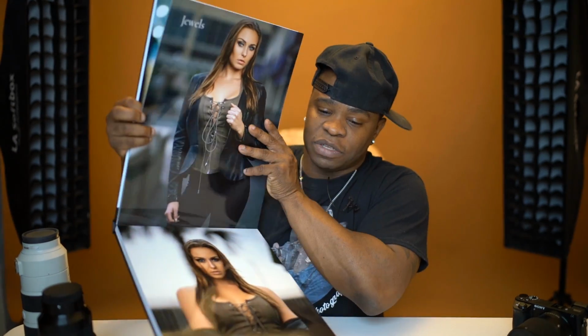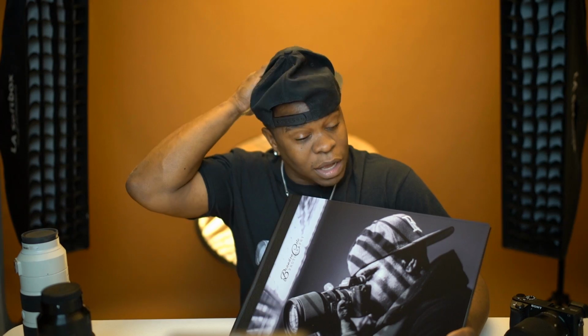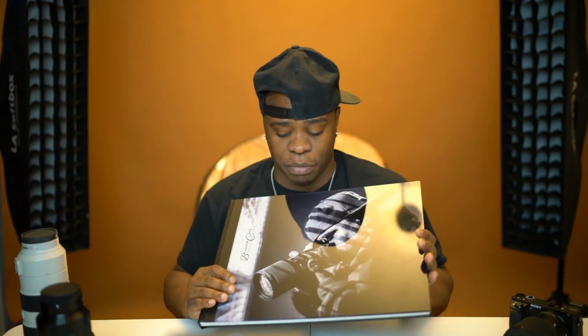I'm just flipping through it real quick just so you guys can see. This is a 54-page photo album. 54 pages. I chose this front picture of me to be superimposed on the acrylic glass because I really, really wanted the front page to be me. I wanted it to represent me. That way when people open up this book, it has my name, my signature on here also. When people open up this book, I didn't want it to be somebody else.